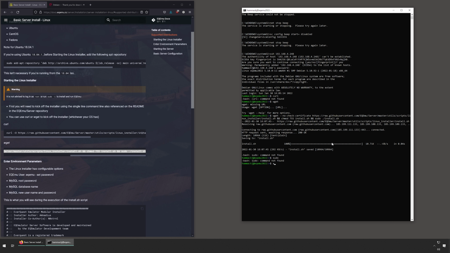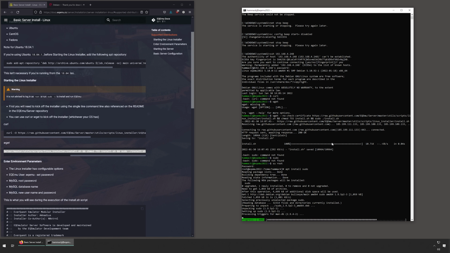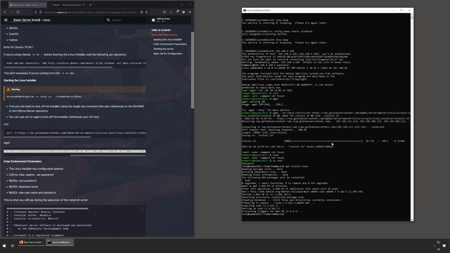So let's go ahead and fix that real quick. So su root. So now we're root. We're going to apt install sudo. There we go. Sudo is installed. So we're going to do visudo, or what is the command?